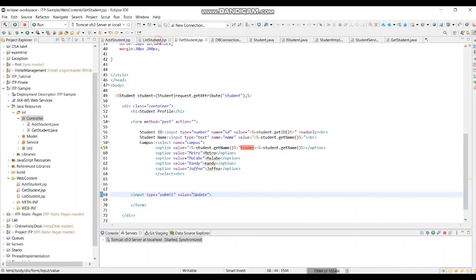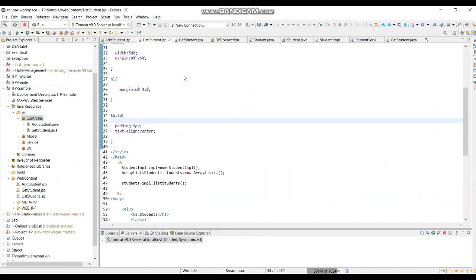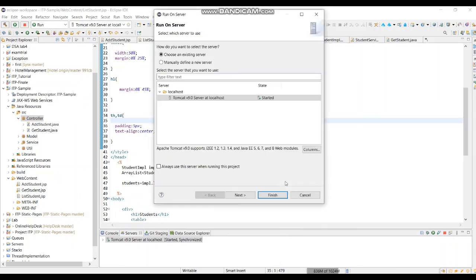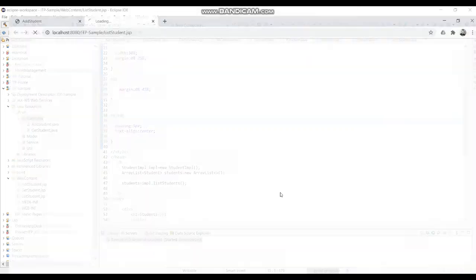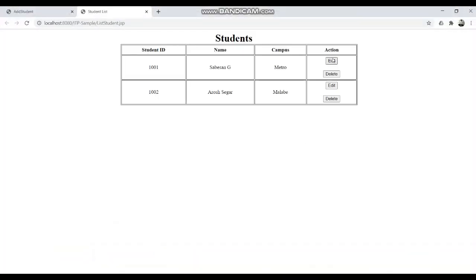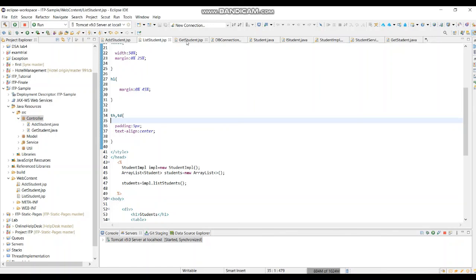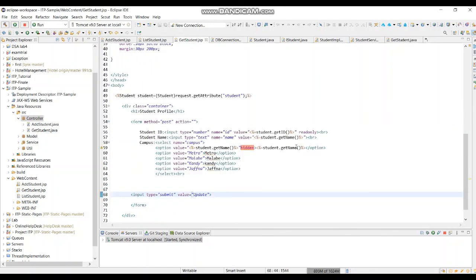Now let's go to this list student JSP and rerun this. So now I'm going to click this edit button. Sorry, I think I have made it getName.